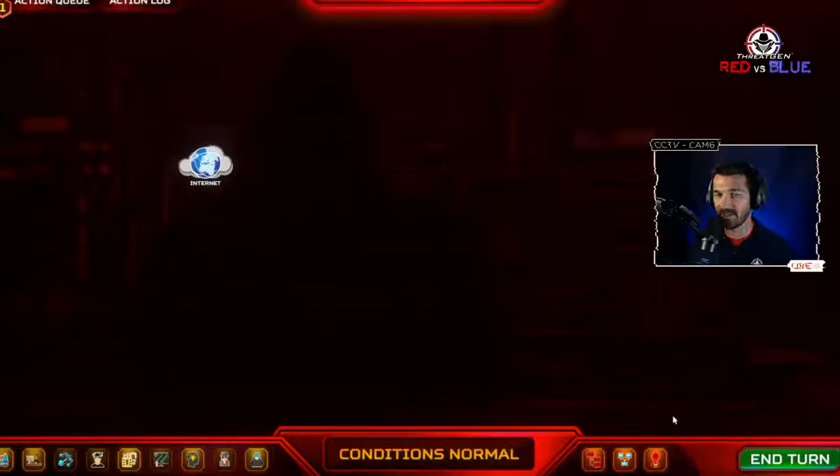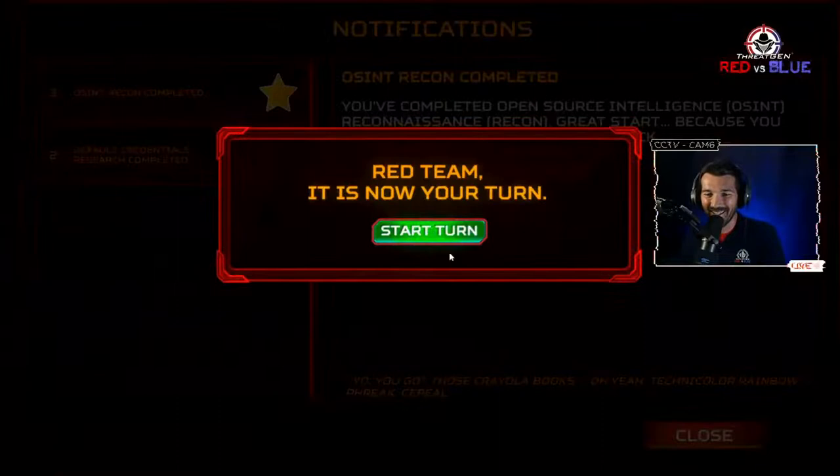Oh yeah, that's right. I'm sorry. It takes two turns. Got a lot going on over here. A lot going on. All right, so let's pass the turn. We've completed our OSINT. Good job, everybody.